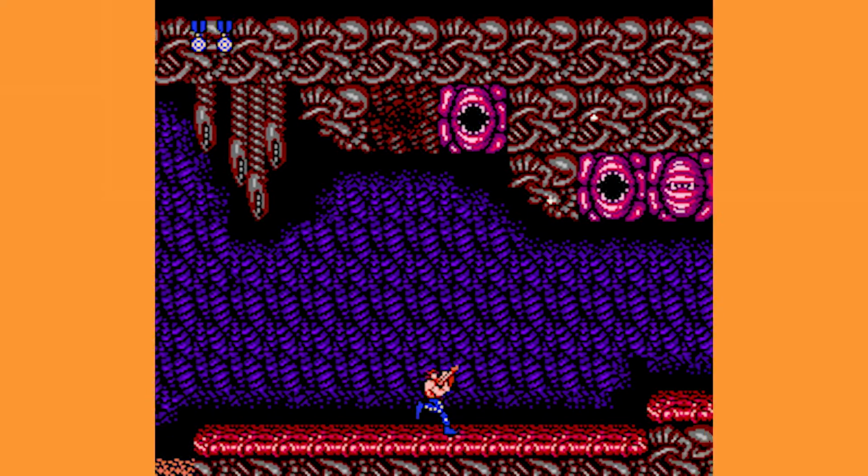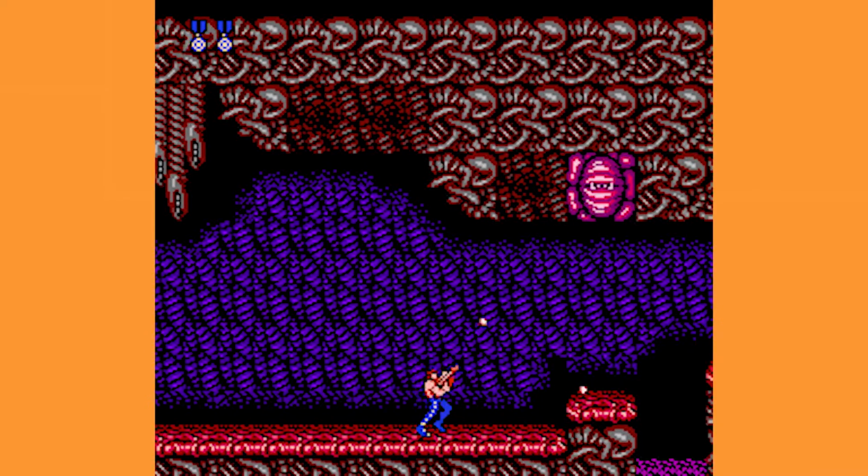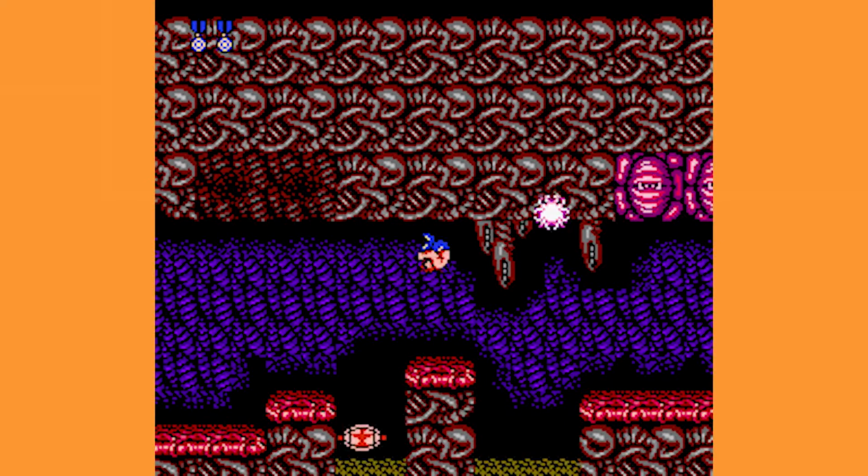Remember, go through the level slowly and kill these mouth things one by one as they spawn. If you try and rush ahead, their projectiles will gang up on you and take you out. I can't stress this enough. Be patient. Do not rush ahead.